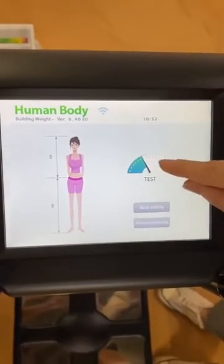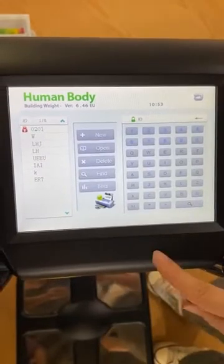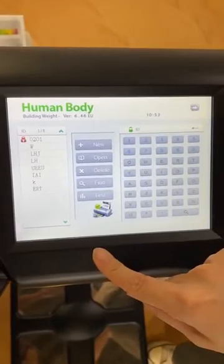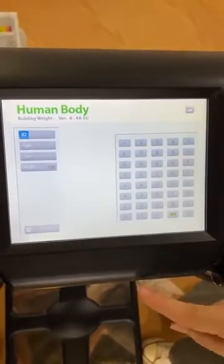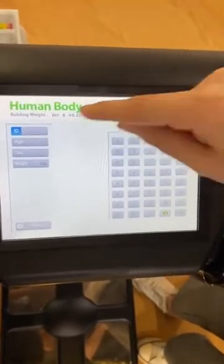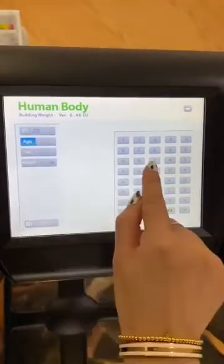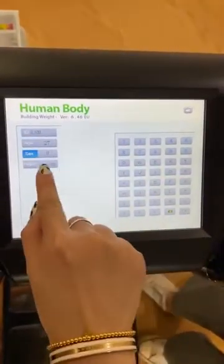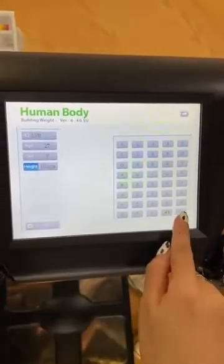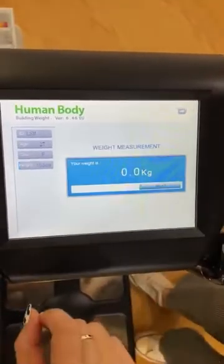Now we connect this test. The next step is we need to set up a new ID at the new, and then input the ID. It can be the name of the person, and then we connect the age. The sex is female or male, and the height we need to set in, and then we click OK.